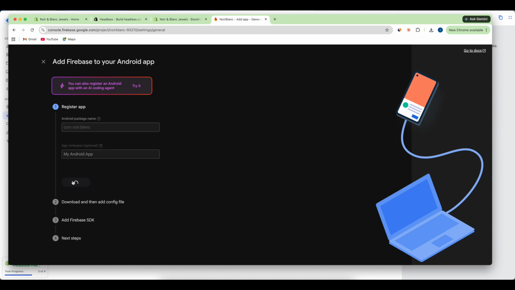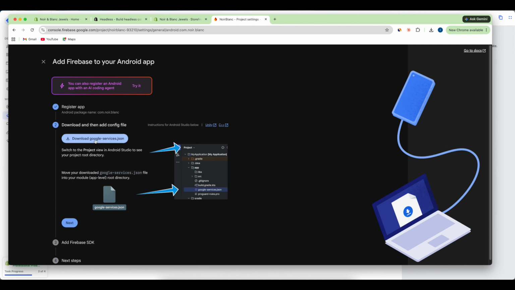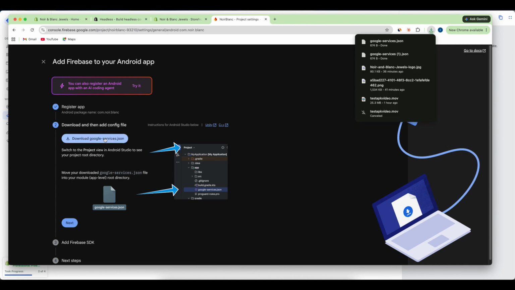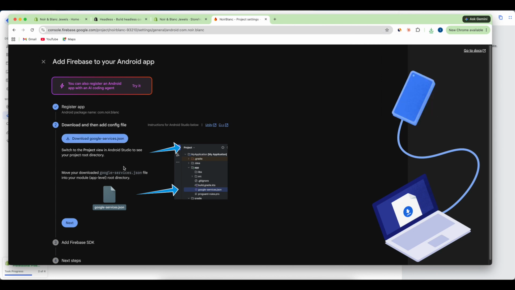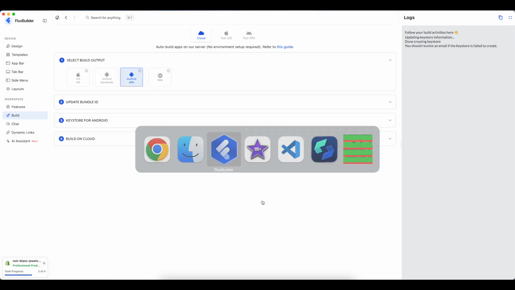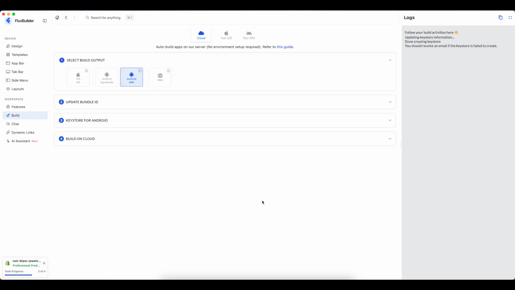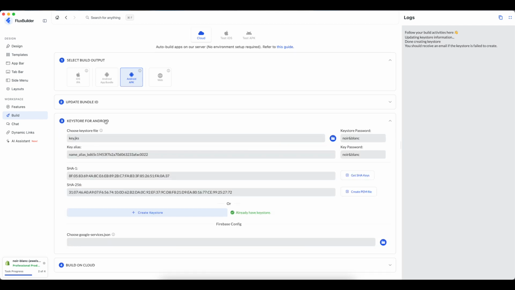Complete the setup and download the google-services.json file. Now, return to FluxBuilder and upload the downloaded file.